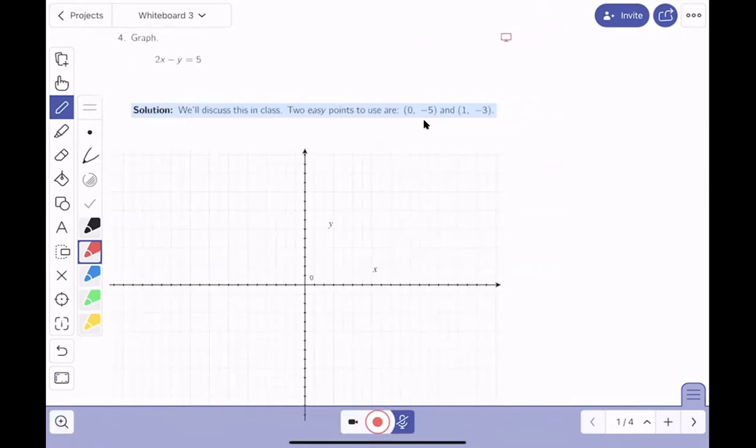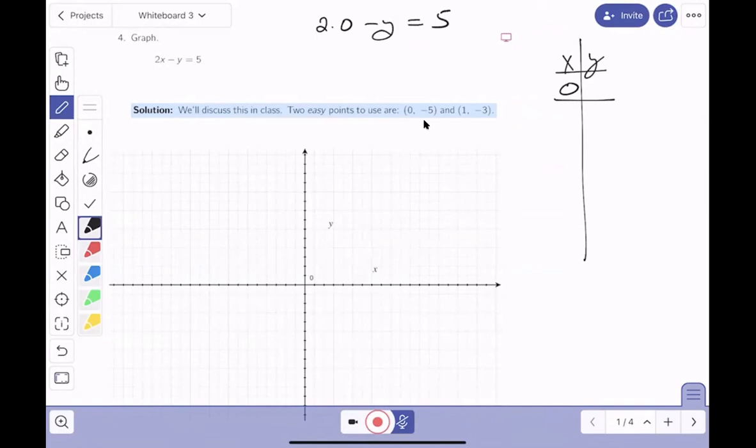What I really want to get across to you, though, is that these are really simple Diophantine equations. What does that mean? I'm going to get really simple numbers for this. Now, I'm going to pick x to be 0 initially. And if I did that, what would I get? I'll write it down for you. You would get 2 times 0, that's x, minus y is equal to 5. And 2 times 0 is 0, so you get minus y equals 5.